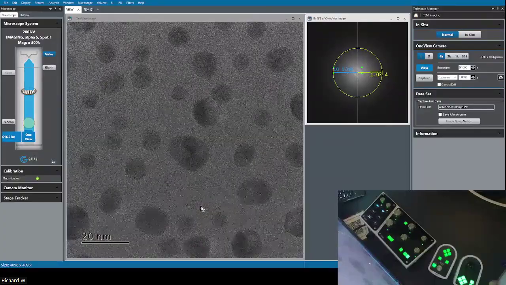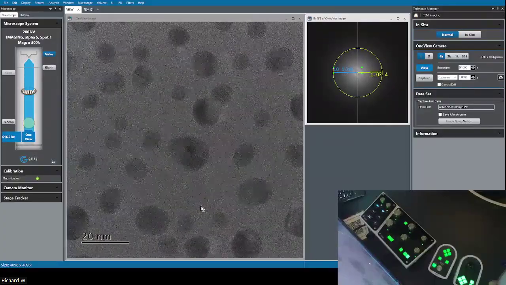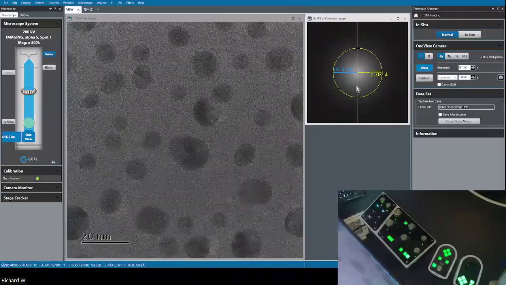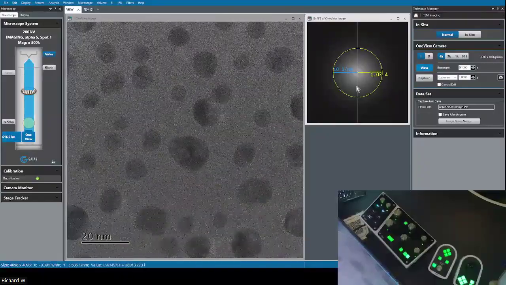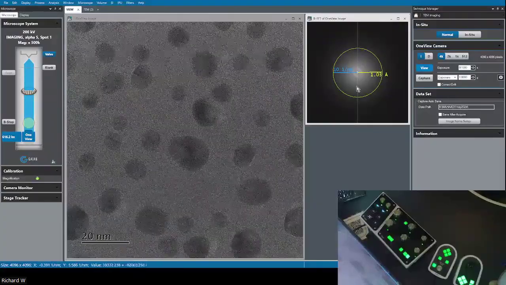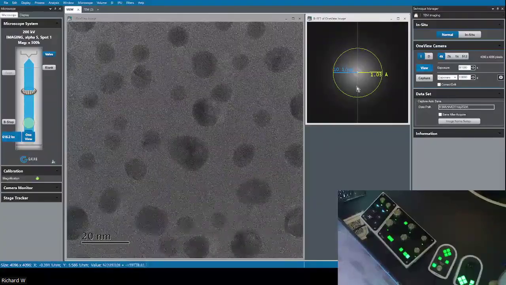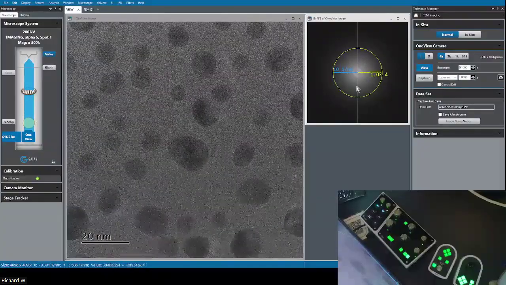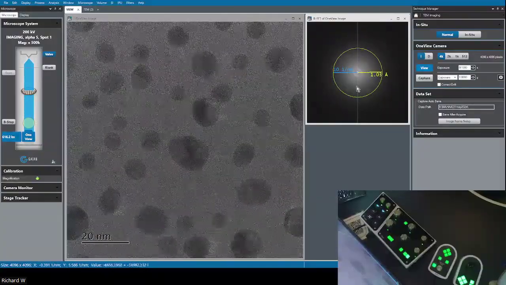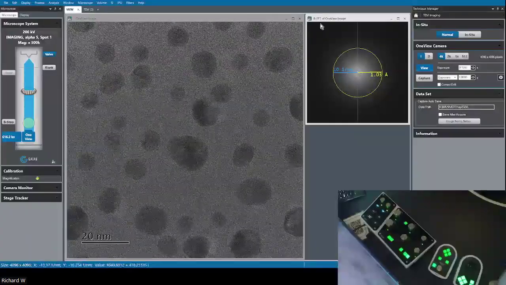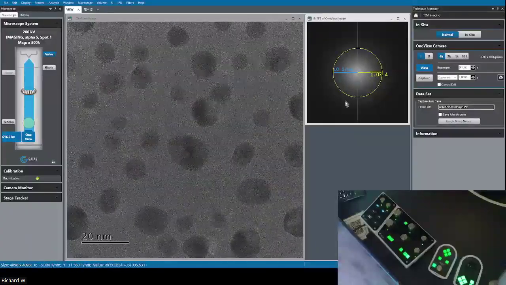So if you're using a microscope that's not the F200 with the OneView, I recommend trying to find out what the information limit is, and then what magnification you need to get to a situation like this, where your information limit is half of your Fourier transform.